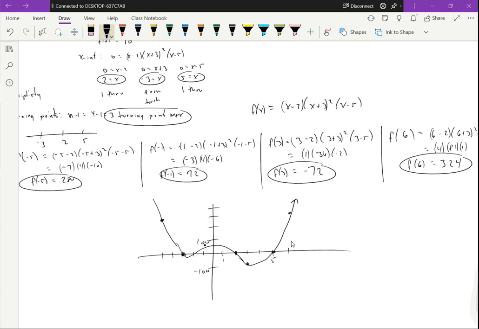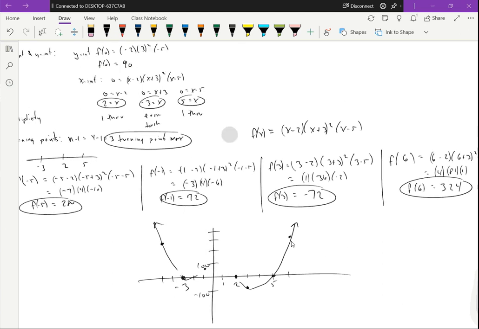Where notice I turned here, should be a turn. Whoops, my pen's a little thick there. Gotta love electronics here. So we are turning here at this spot, at -3, going through x equals 2 and x equals 5. And again, wait a minute, I missed my spot in here. Sorry, I left my y-intercept off. Don't want to do that.